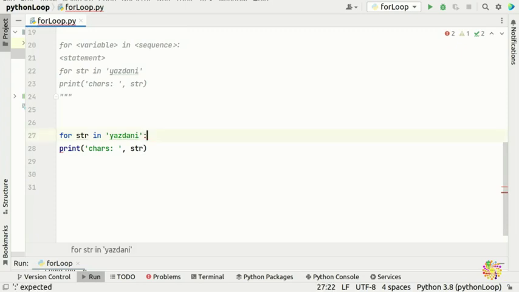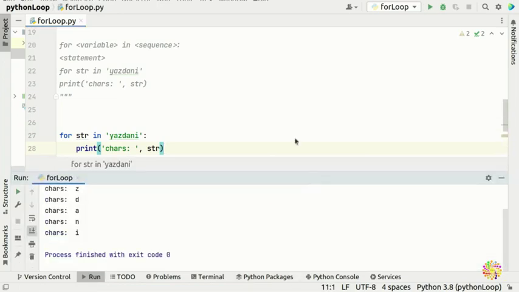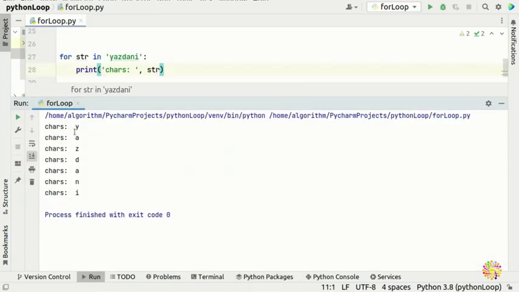language. Now we're going to bring the characters. How many characters are there here? And I have an indentation error here. So for str in Yazdani, we're going to print how many characters are inside the Yazdani. You're going to see the y, a, z, d, a, n, i, but in separate letters. Alright, so now we're going to run it to show you. And we haven't used the range. Keep in mind, there is no range here, it's just a simple for loop.